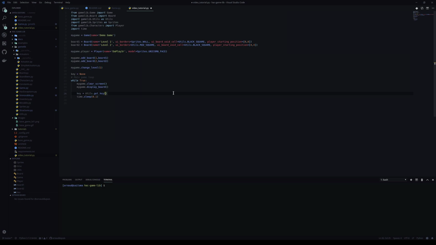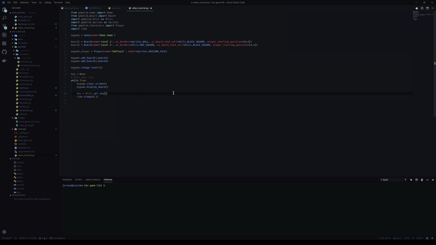It's very helpful, actually, and we want to do that before the sleep and after the display of the board and clear of the screen, because getKey is going to be blocking. It's going to wait for an input.